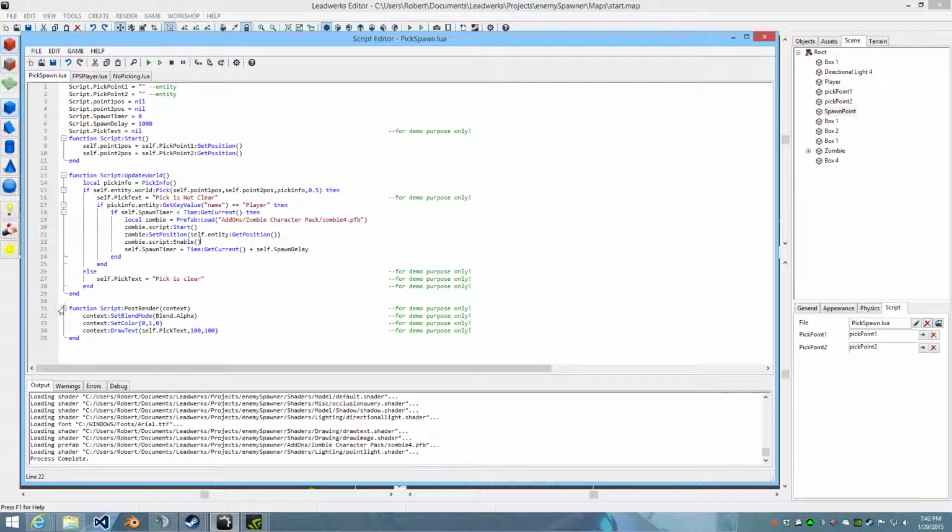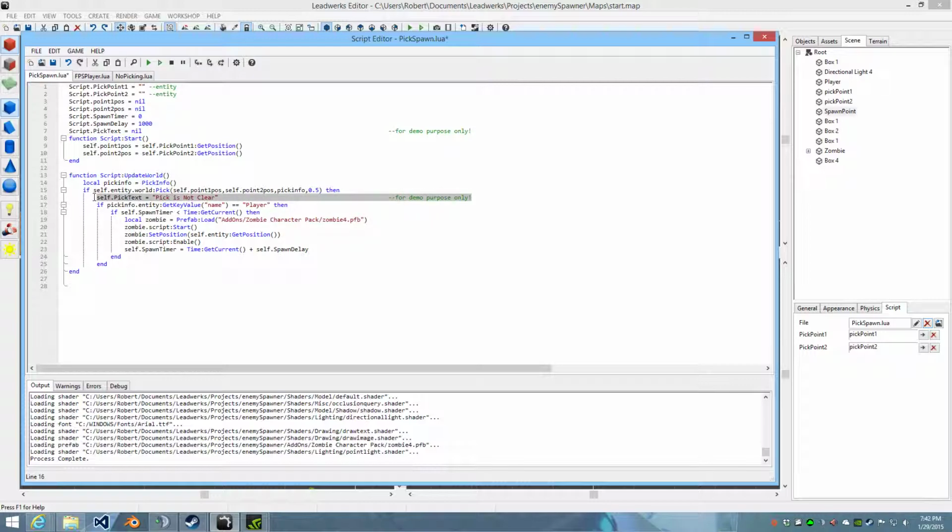Alright, so let's go ahead and dump this junk out for you guys so we get a more clear script of what we're doing. If we realign all this stuff, there we go. Looks better. Now that we've gotten rid of all that stuff, we're not going to have the green writing on the screen. You guys have already seen what happens if I run it like this.